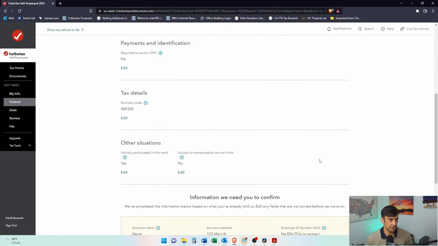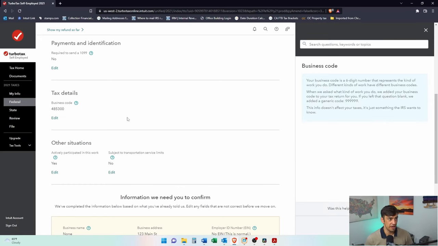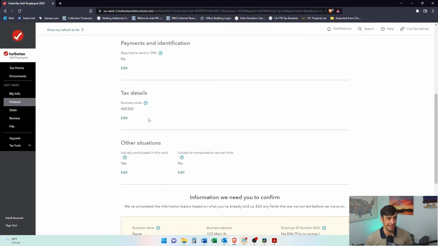And look at, they gave us this. This is actually really important here. You want to make sure this does not give you the 999 code. There we go, that one right there. If it gives you that 999 code, make sure you change this, okay? Because that's kind of like a flag with the IRS. I mean, it's not generally a problem, it just doesn't look good. A 999 is kind of like a lazy return, essentially. It doesn't look good with the IRS. So make sure that you do actually get a code here.